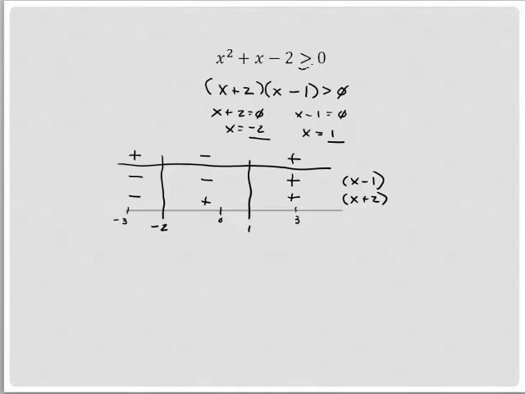And what did we say? We've got greater than. So we want the positive columns. Again, this is very similar to the other one, isn't it? Just another example. Okay, so it's greater than, not equal to, not greater than or equal to, it's greater than. So we're going to say an open circle, because it doesn't equal 1, it's greater than 1.